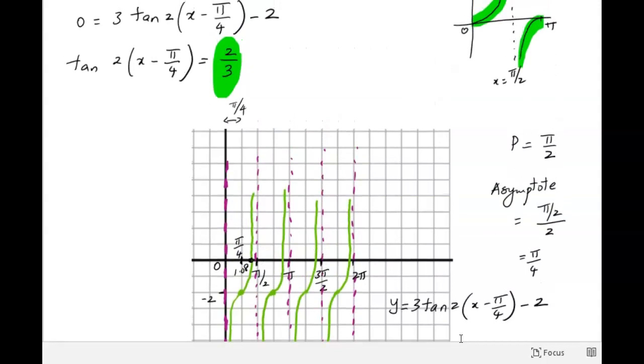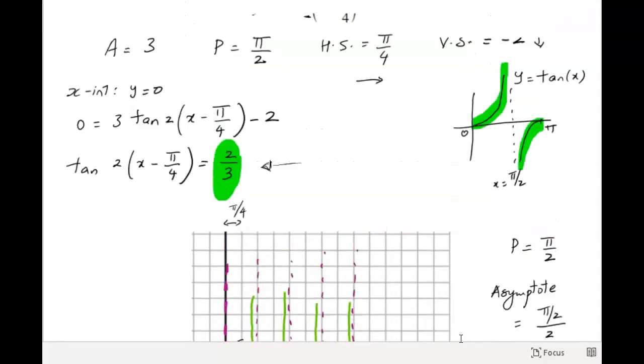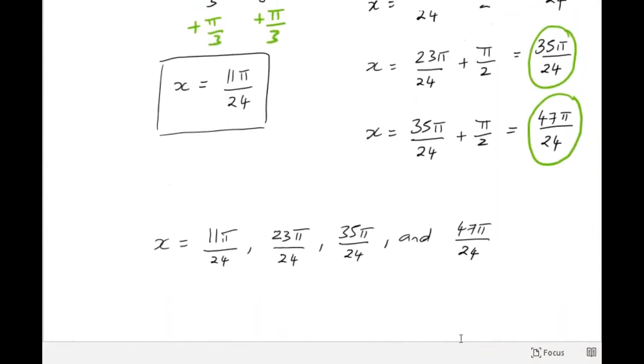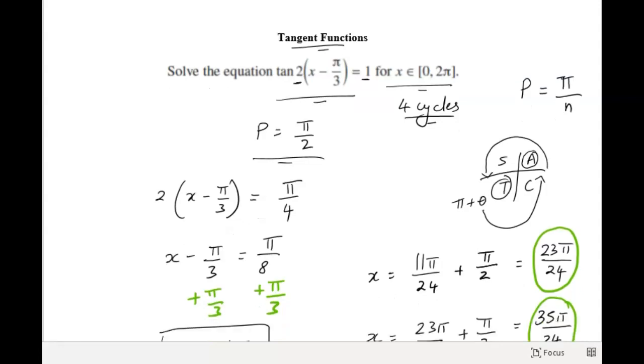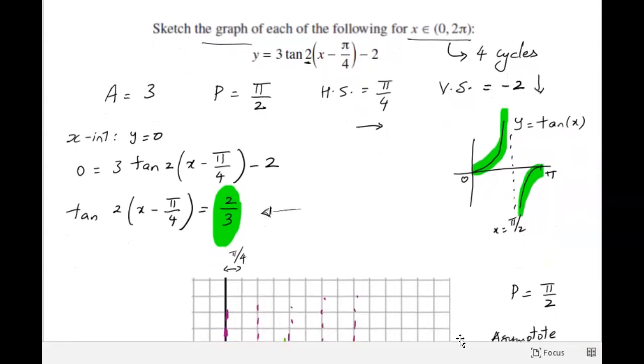If this question does appear in a non-calculator section, they are not going to be worried too much about the x-intercept. But if this particular value here was a value in amongst the table of values in the first quadrant, then we would actually have to work out the x-intercept for the tangent functions without the calculator, just like how we solved for this particular tangent equation. In that sketching example, we had the tan value equals 2/3, which is not a value in that first quadrant, but in this example we had it equal to 1, which is a value that we know in the first quadrant. So in a scenario like this, we will have to follow what's going on here to solve for the x-intercepts without the help of a calculator.